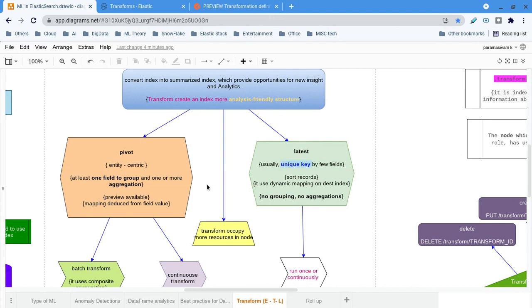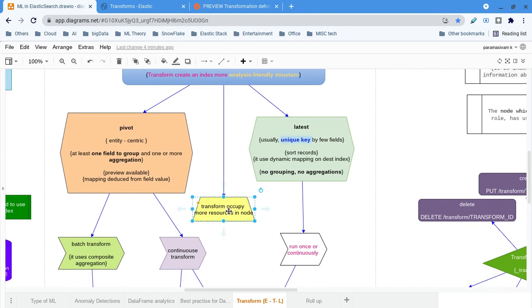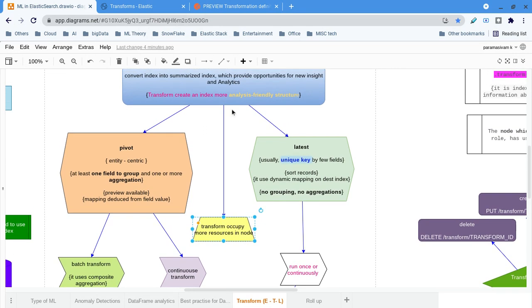Of course, as I said, transformation is really costly. Though it makes data analysis friendly or user friendly, it consumes resources, a lot of resources in fact. That's why people use a dedicated index. Second, it searches the data, ingests the data, and does the manipulation, that means aggregation or calculating aggregations, or grouping.